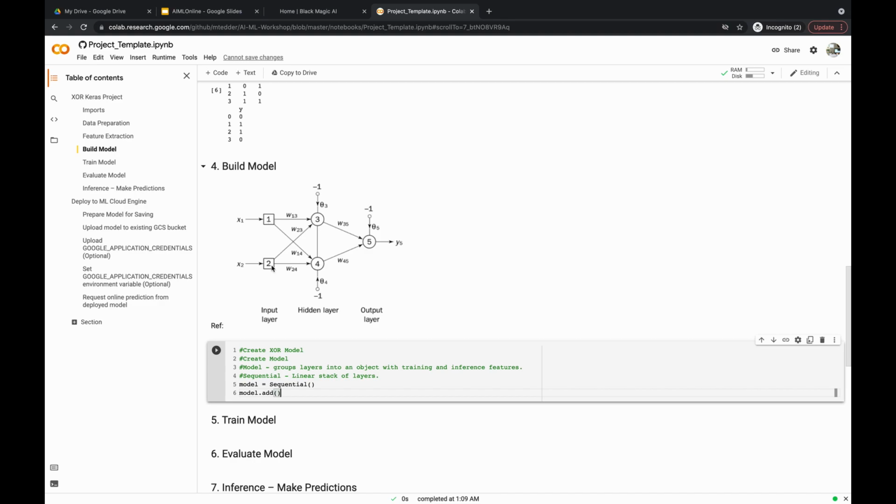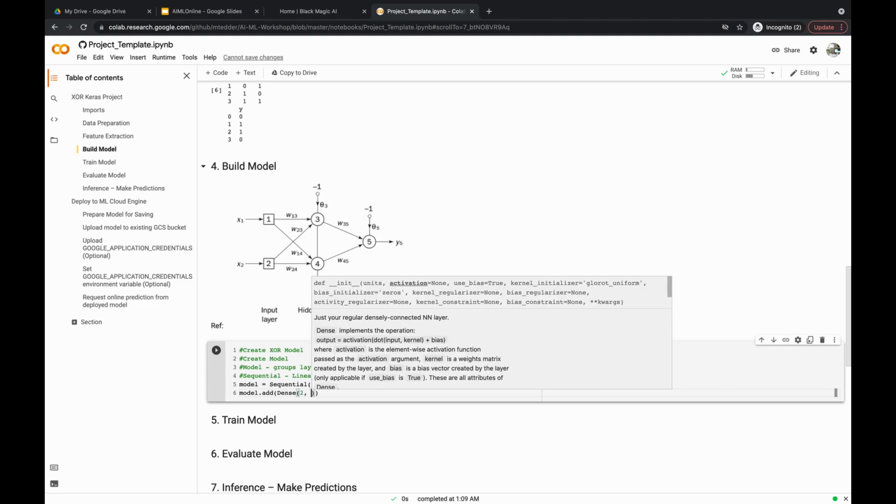Remember, the input layers really don't do any calculations, so we don't actually need an actual physical layer for that. So we'll show how we designate that next. But I want to build this hidden layer, which has 2 neurons in it. So the way we do that is we use another entity or type of thing called dense. So remember, dense is just a type of layer that we can build using the Keras library. So dense also takes some parameters. So in dense, I can tell it how many neurons I want as the first parameter. So I'm going to put 2 in there.